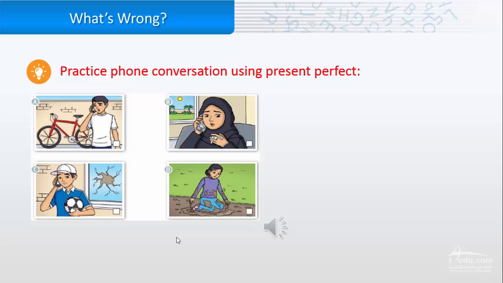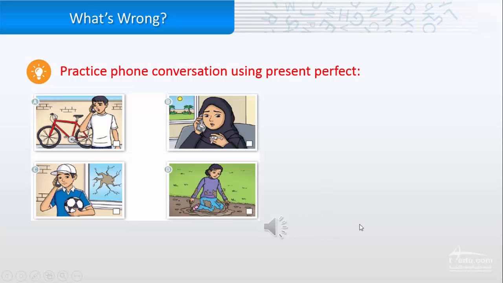Hi, Dad. It's Hassan here. Hi, Hassan. How are you? I'm okay, thanks. But I'm afraid I have some bad news. Some bad news? What's wrong? Have you hurt yourself? No, Dad. But I've broken a window in the house. I'm sorry. I was playing football in the garden and I kicked the ball in the wrong direction.